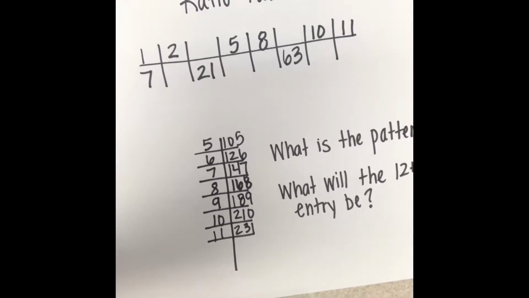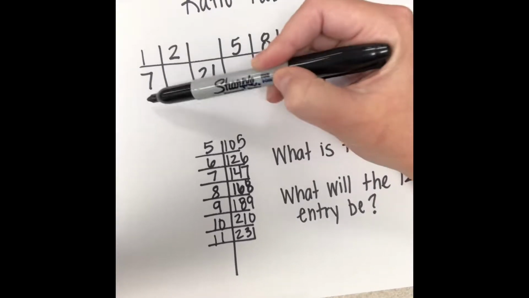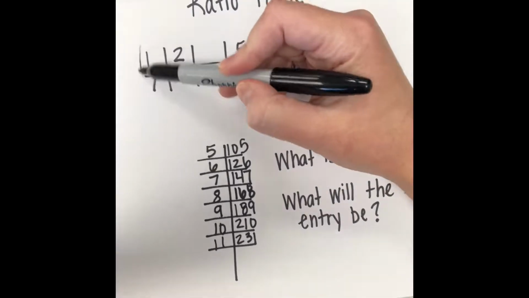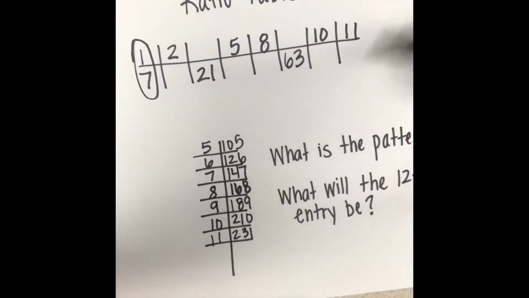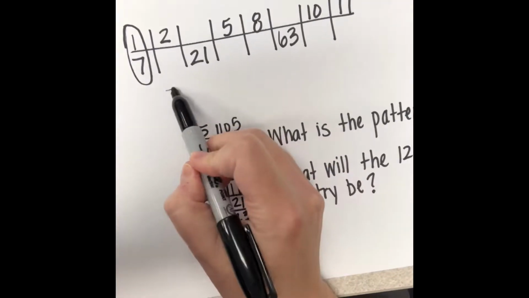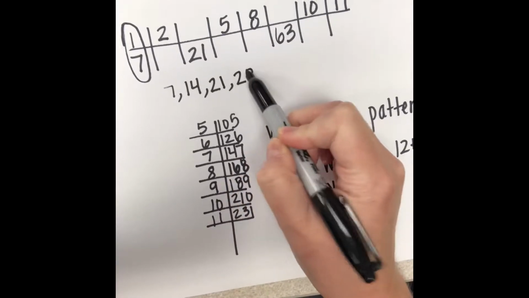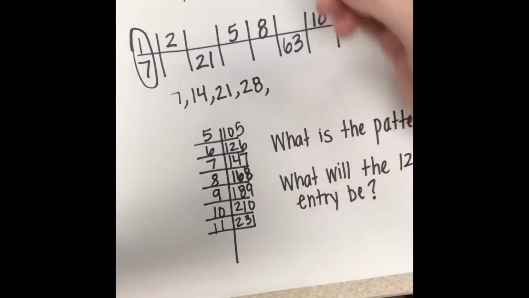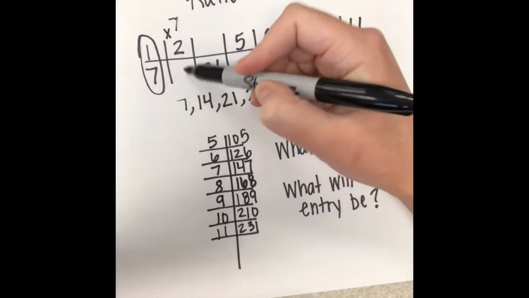So one of the things that we've talked about is if you do see the first column or the first row, that will tell you the pattern that the ratio table is going through. So if I have a 1 and a 7, that means that my pattern is skip counting by 7. So the purpose of the ratio table is to help them with that skip counting pattern. As they could see, many of them just start skip counting by 7s, and they will write the factors as they go through the pattern to help them fill in the top. Or we've talked about looking at it as a multiplication equation to help fill in this box.